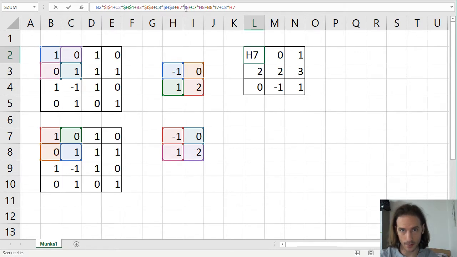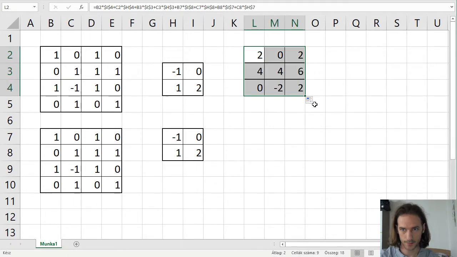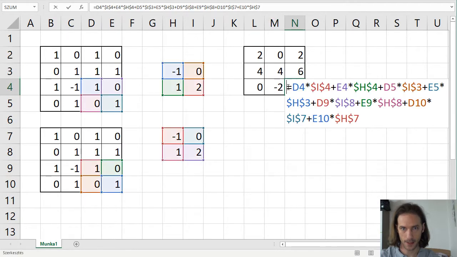Now I have to fix the coordinates of the kernel, because that's the kernel and that's not moving. Okay, I think I'm good. Yep, I'm good. So this is how we do the convolution when we have a three-dimensional tensor.